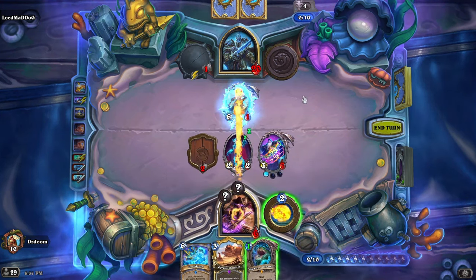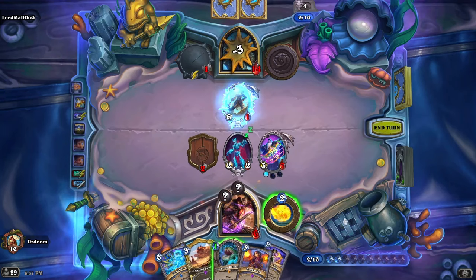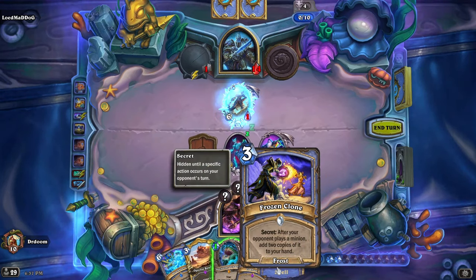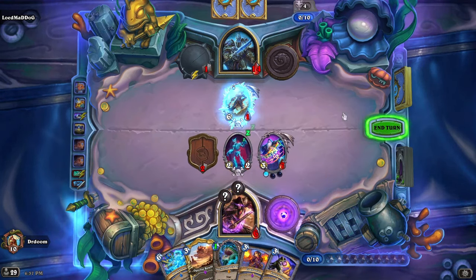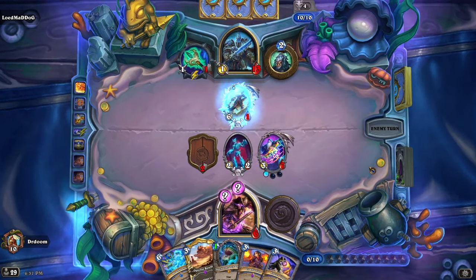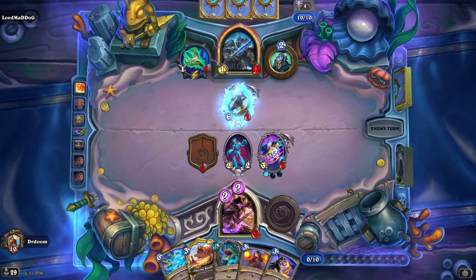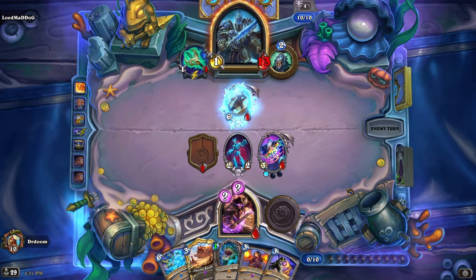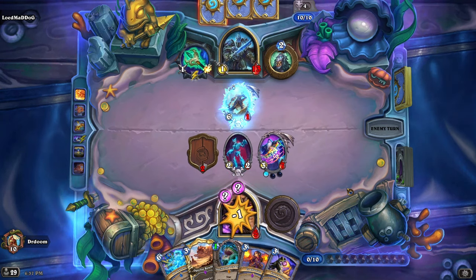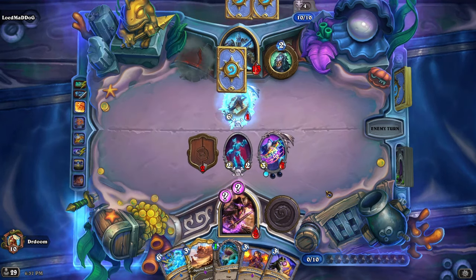Yeah, just go face now. Combust and Frozen Clone. That's okay, I guess. Okay, realistically, if he can't kill Norgannon this turn, we win. If he can kill his own Reska, which I am not sure if he'd be able to or not, there's always a chance he'll steal the skeleton over Norgannon.